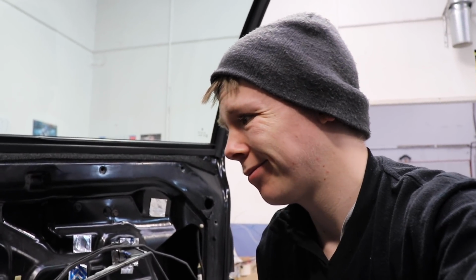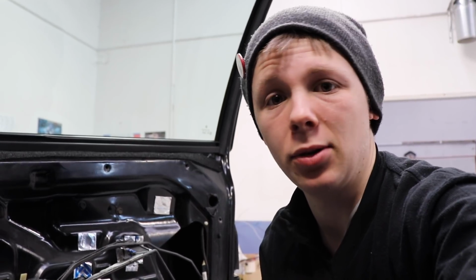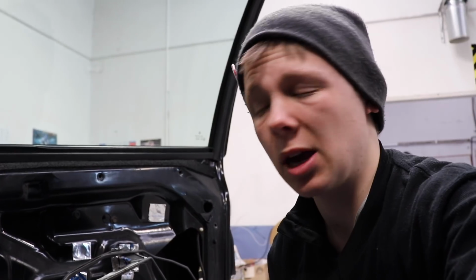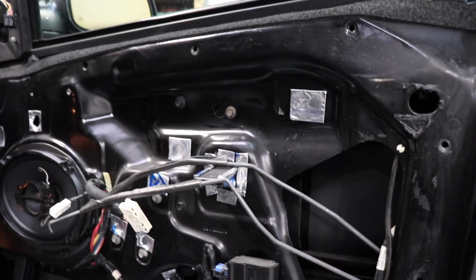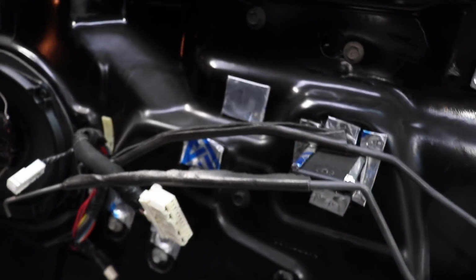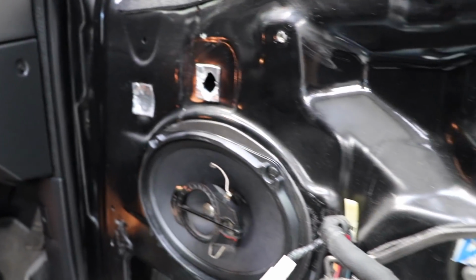But yeah, there we go, easy fix, problem solved. I'm sure the customer would be happy with it. Yeah, as you can see, the door is just as weird. I don't know what the deal with these random bits of sound deadening everywhere are, but that's just kind of why I wanted to show you this, because this is the most average sound deadening job I've ever seen. Anyway, on to the next one.